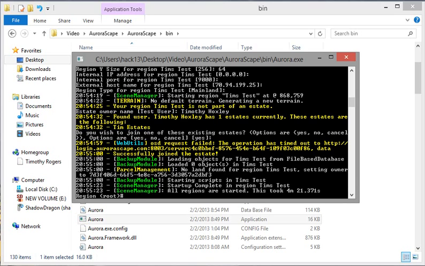Unless you need to port forward, which you can look up online for your router at a website called portforwarding.com, to learn how to port forward your router, if you have a router. I can't really show that in this video because every router is different. You'll just port forward for port 9000, which is the port displayed up in here that we selected earlier.